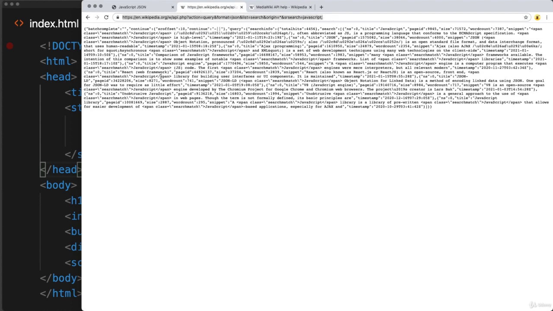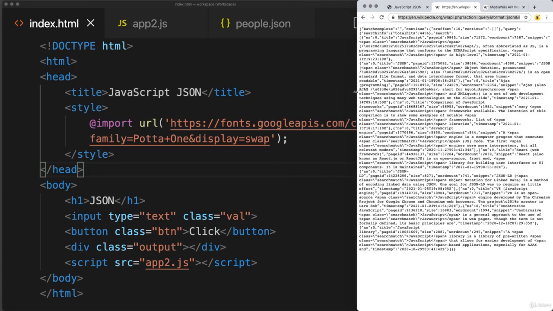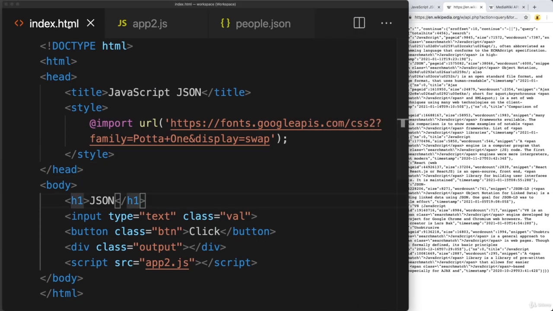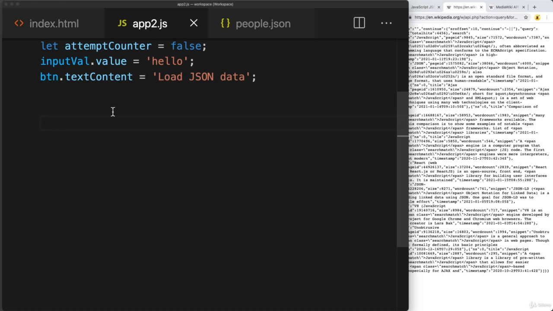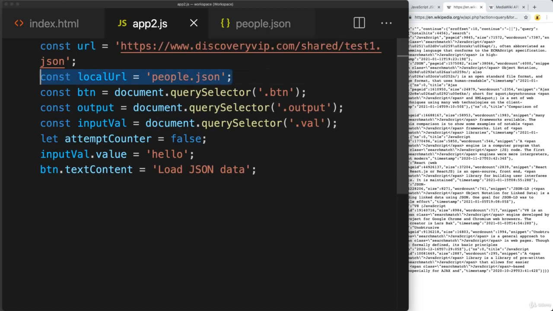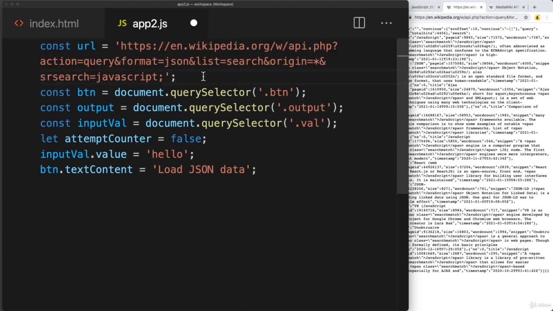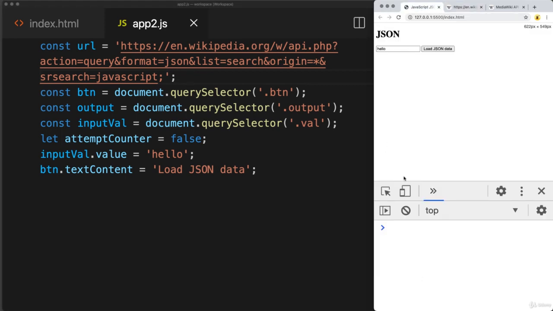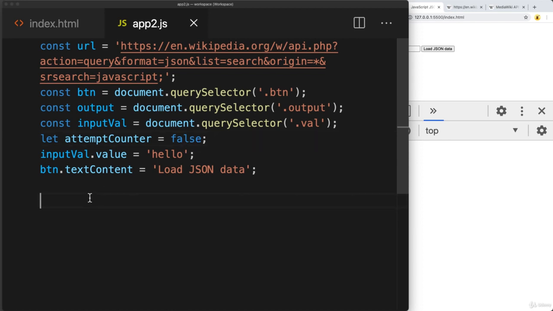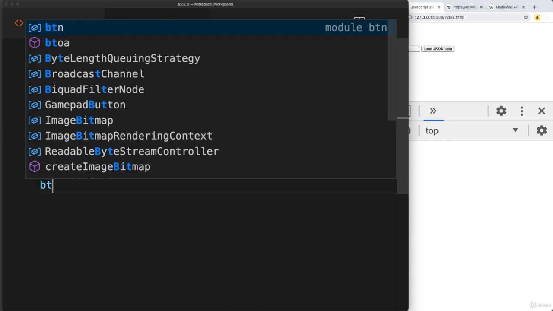So let's go ahead and select this endpoint. I've updated the index.html to connect to app2.js, kept some of the content from the last one, and we don't need that. And I'll just update the web URL to the Wikipedia one. Then within the GET request, we can add these in as parameters. So it does have a search term. First off, we're just going to make the initial connection to the URL and then output that into the console. And from there, we'll continue to build out the endpoint and output the data.